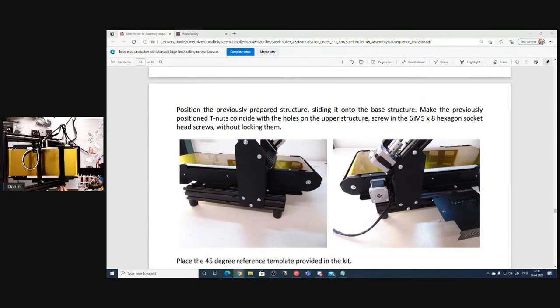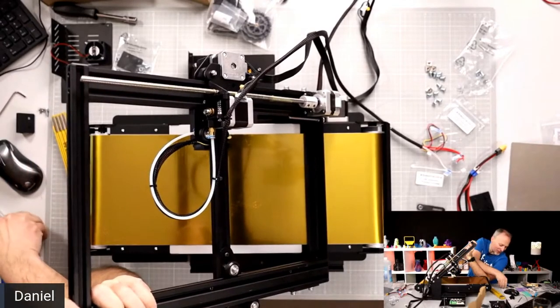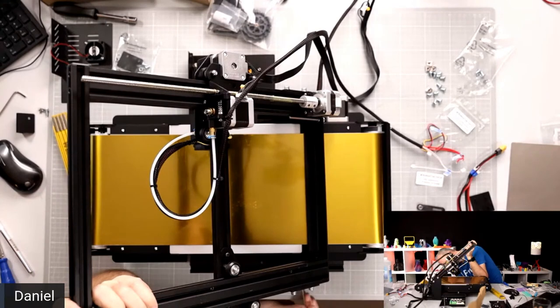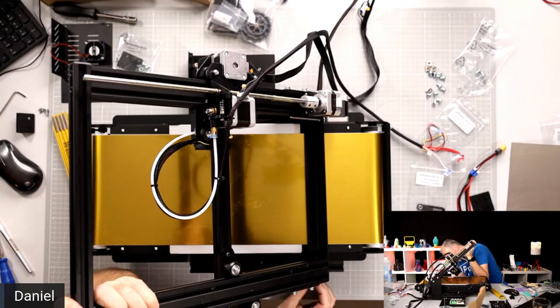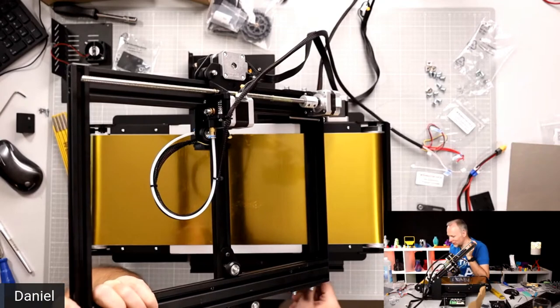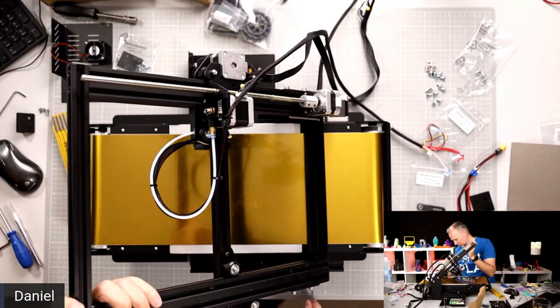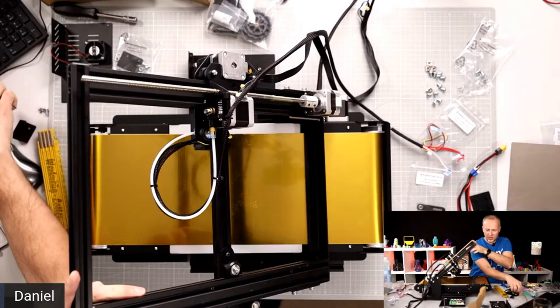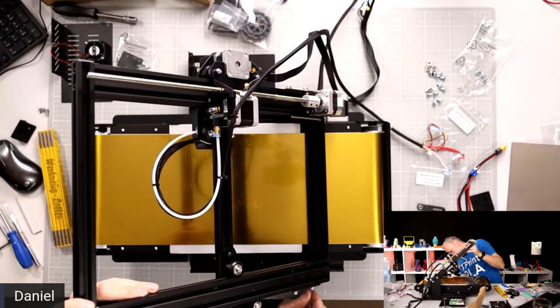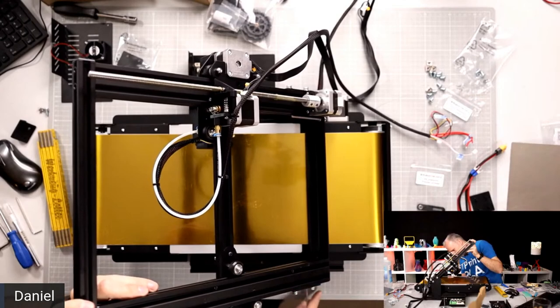And now it's time to fix this in place. Let me show it to you. So this is how it looks now. I think it's coming together. Let's align these nuts. Screw goes in number one. Okay, messy place. Okay, number one is somewhat in.